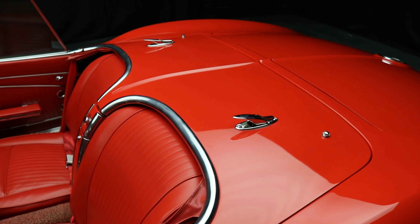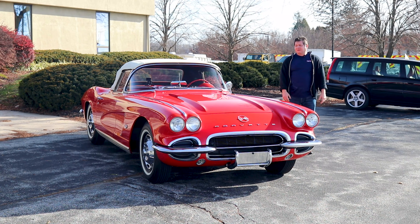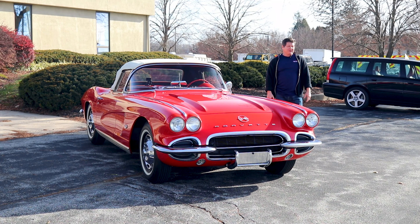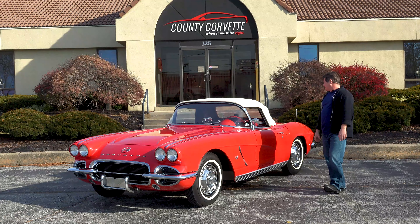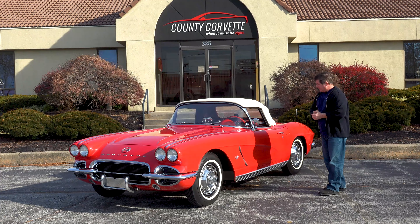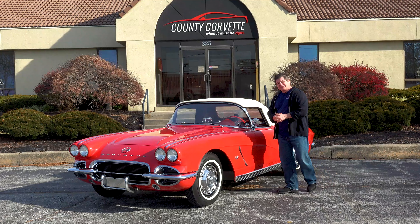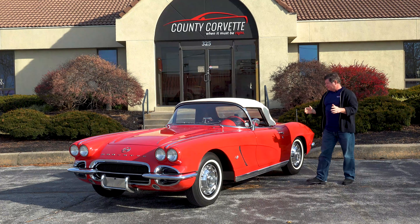The top is perfect on it. It was a hard top car, but I never got the hard top. I'm not one of those dealers that cobbles hard tops — they're just a hassle and I don't have space for them, so it does not have a hard top. They're out there, but they're not cheap either. You're going to pay $3,500 to $7,000 for a really good hard top if you feel like you've got to have one.